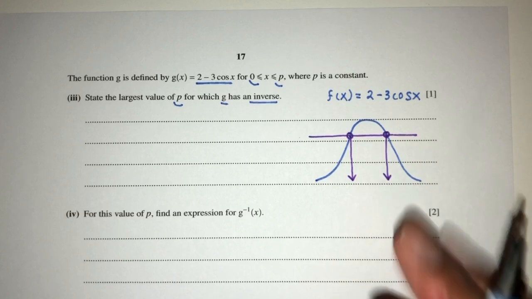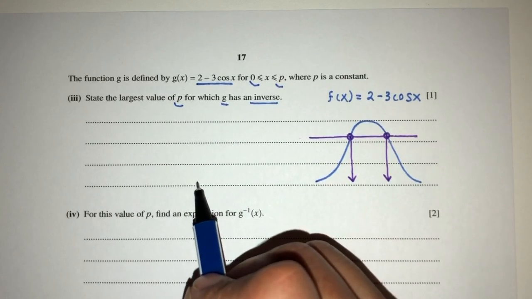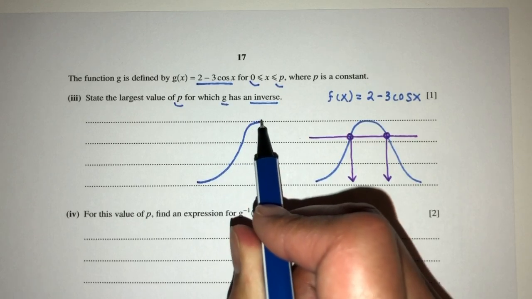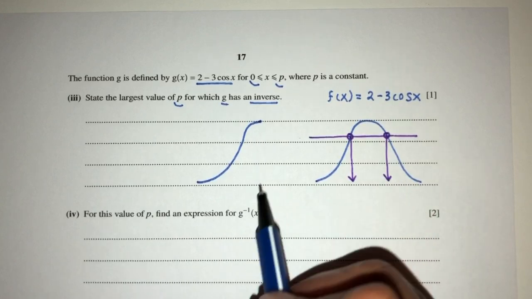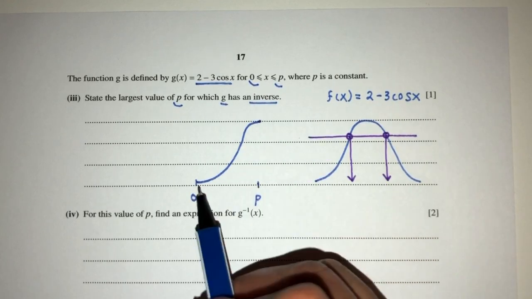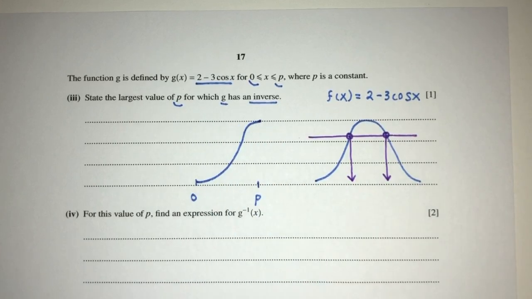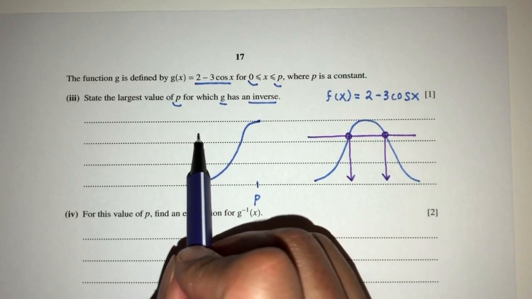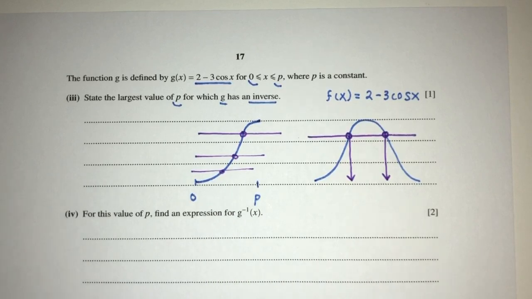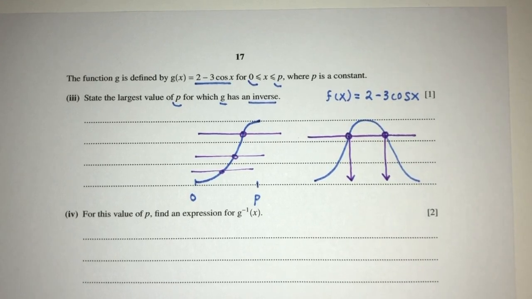How? If you observe, what we can do is define the domain again. For example, I can stop right here. I can draw this, and when it reaches the maximum, I can stop my graph right here by taking the value of p right here. This is 0, obviously, as you can see, we begin from 0, and we can stop at the value of p right here before it comes down, so that it doesn't have 2 values of x. So now if you draw this line, we have only one value, one value, one value. This is what we mean by a one-to-one function. We want to eliminate the other side so we don't have 2 values for each value of y.